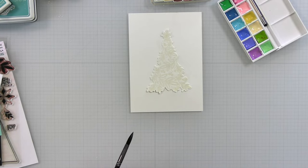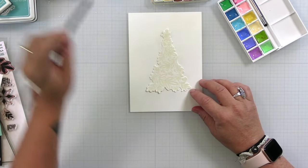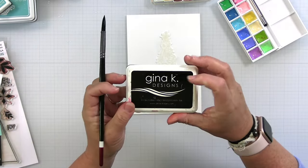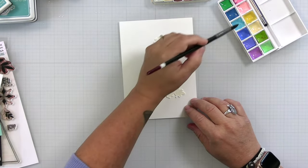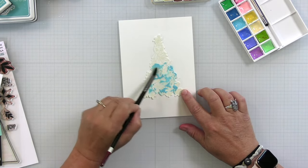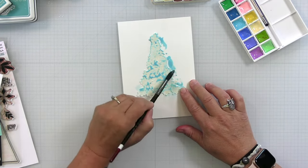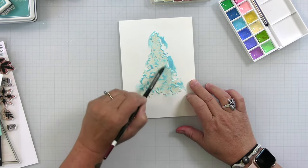Okay. Deborah just asked, what ink did you stamp the tree with? I stamped the tree with Versamark. So I stamped the tree with Gina K Versamark. And then I used white embossing powder. So I'm going to take this icy blue and drop this in. And you can see we've got a good resist going here because there's a lot of detail.